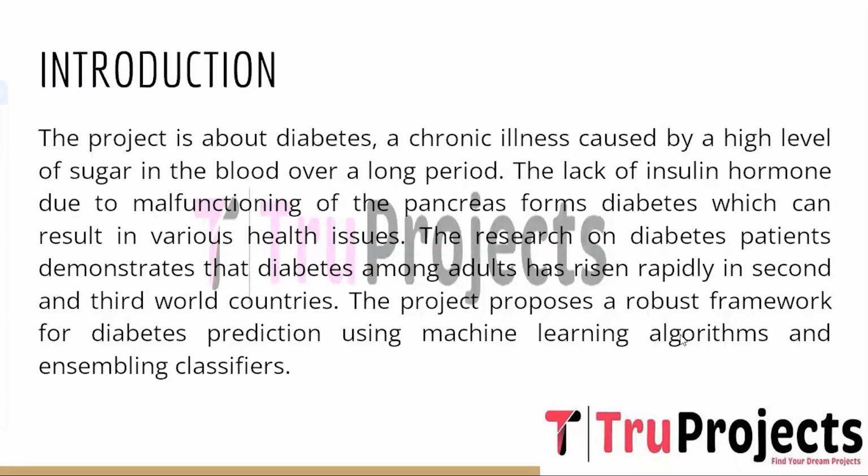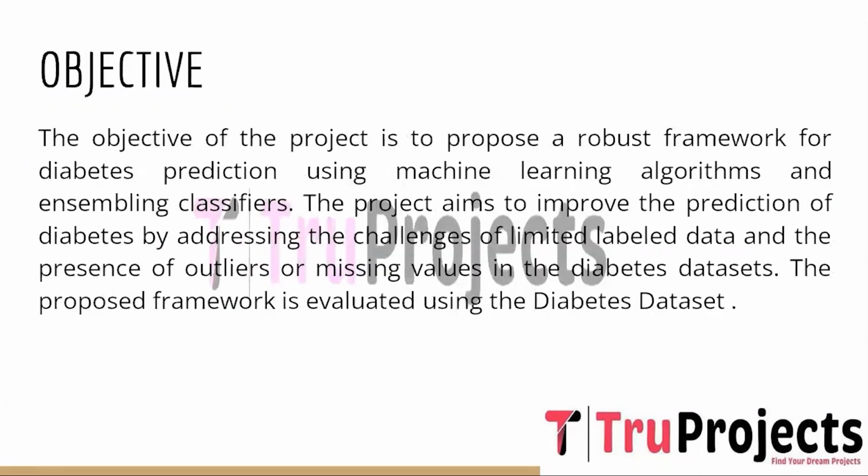Recent studies have indicated a significant increase in diabetes cases among adults in both developing and underdeveloped nations. In response to this, the project aimed to develop a strong framework for diabetes prediction using machine learning algorithms and ensembling classifiers. The main goal of this project is to introduce a strong and effective framework for predicting diabetes using machine learning algorithms and ensembling classifiers.